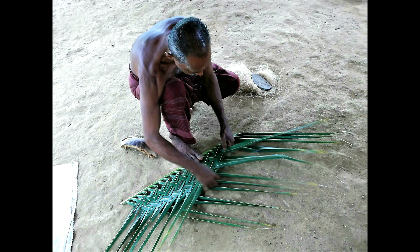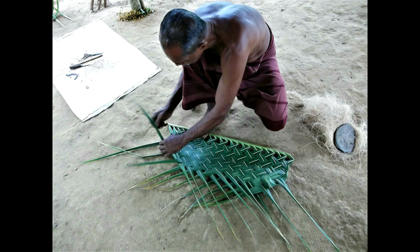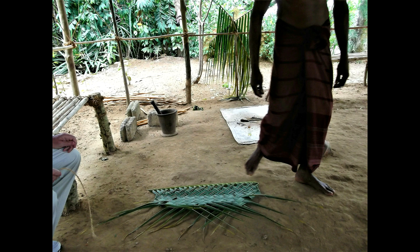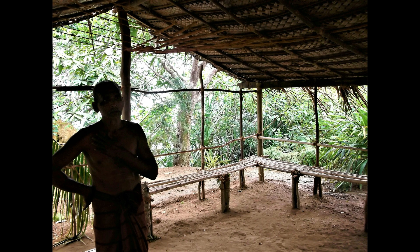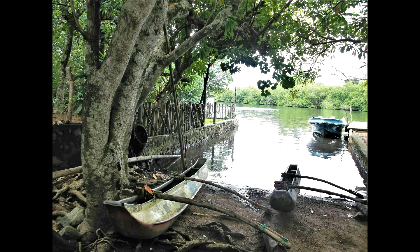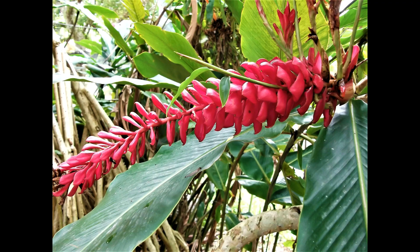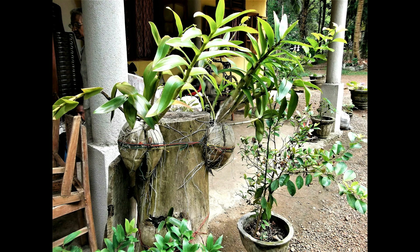These twigs can be used to make delicate decorative fencing and the like. He then went on to show us how the leaves are used for roofing and the way they are laid on the roof, as we would use slate or tiles. At the end of the demonstration, we had the opportunity to buy some of his handmade products. We also were able to buy some crabs and prawns from some fishermen on the island. We had a look in his beautiful little garden where we saw delicate flowers and admired the simple and serene place.